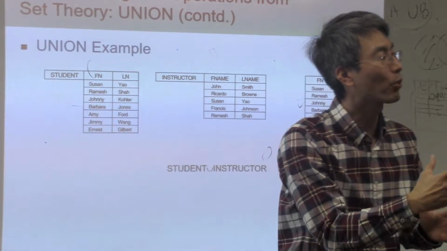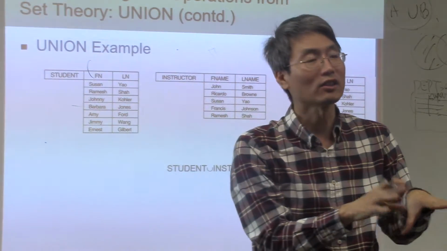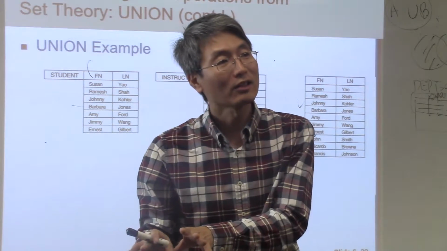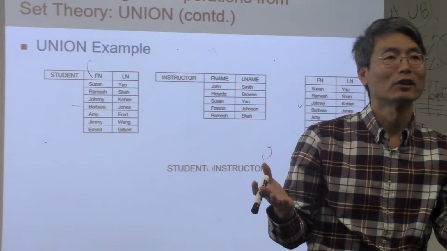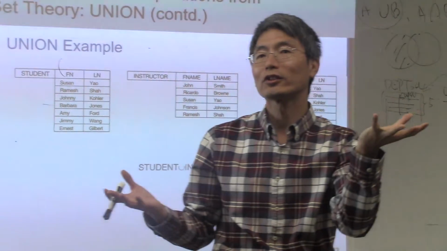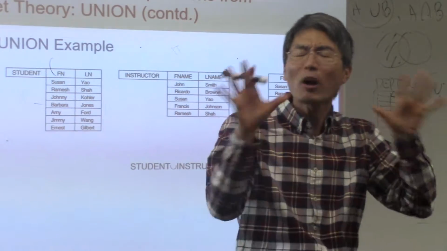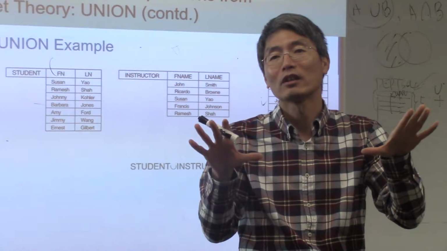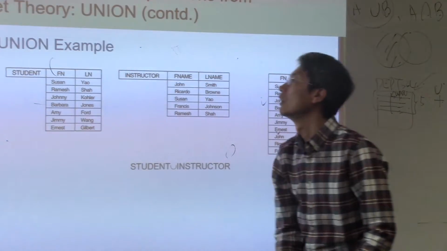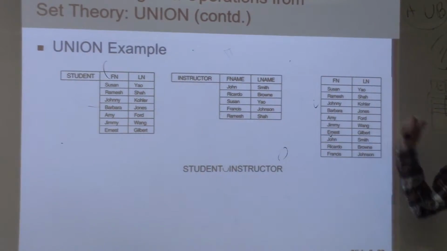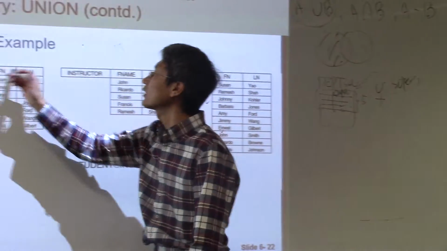When you use a high-level programming language, even though in A plus B, A is an integer but B is a float number, some programming languages automatically convert the integer to a float number. Then they can add. It's because they are automatically type comparable. But some very strict programming languages pop up an error. But here, when you do a union or intersection, any set operation, it should be type comparable.